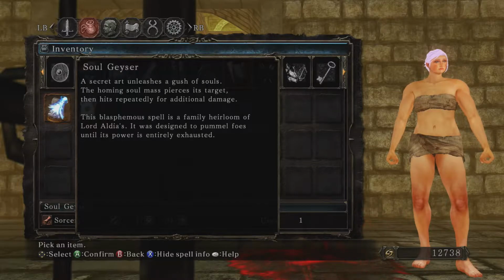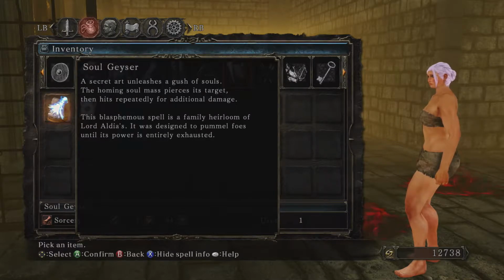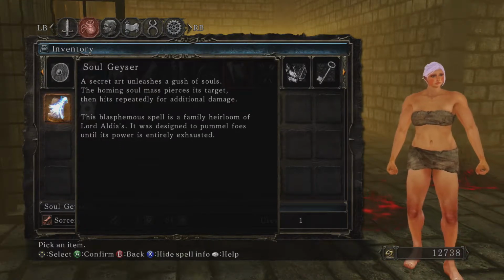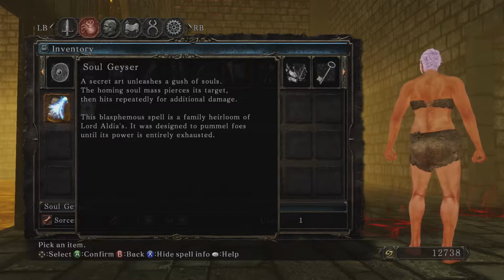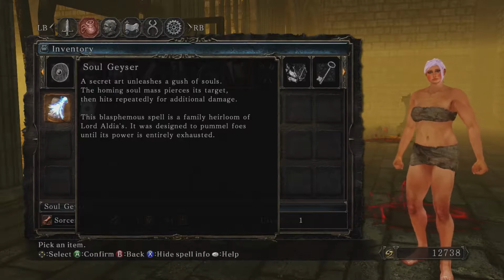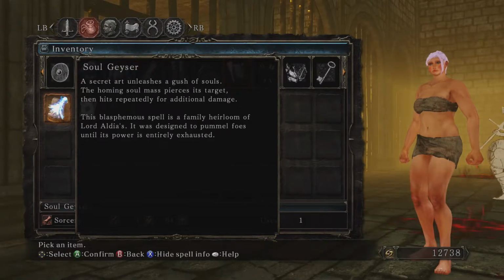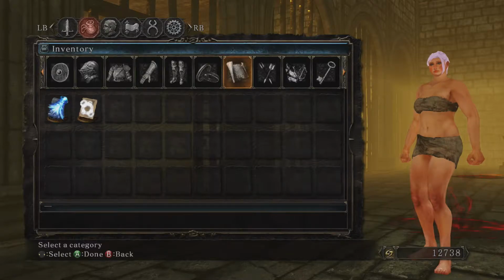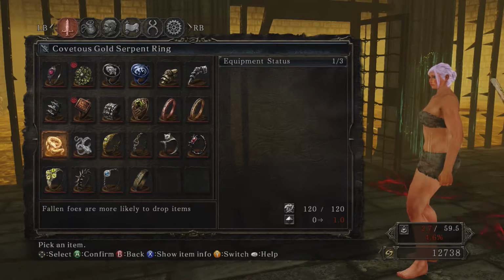This blasphemous spell is a family heirloom of Lord Aldia's. It was designed to pummel foes until its power is entirely exhausted. So I've been dancing around a little something here, which is that Aldia refers not just to this estate, to this keep, but also to a specific person, the lord of this area, Lord Aldia. So different item descriptions will refer to, like, the town of Aldia versus the person Aldia. It's just a distinction to keep in mind. Also worth noting, this is a family heirloom of Lord Aldia's. We don't know who Aldia's family is yet, but just keep that in mind, because we will find out.